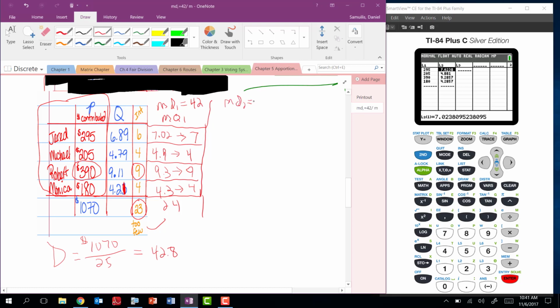What's the modified divisor now? What do you think? What do you think would be a good one? 41 might be too much. Because you know who's going to end up getting it? Look at the progression. Who do you think is going to get the next bottle? Look at the decimals, how they're progressing. Michael, but make it happen. And he's close, right? So probably not very much of a difference would matter. And again, we're going down because we want this to bump up.